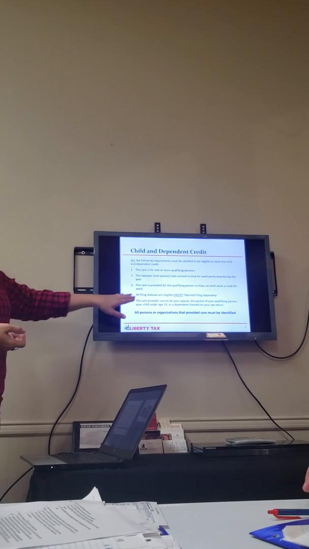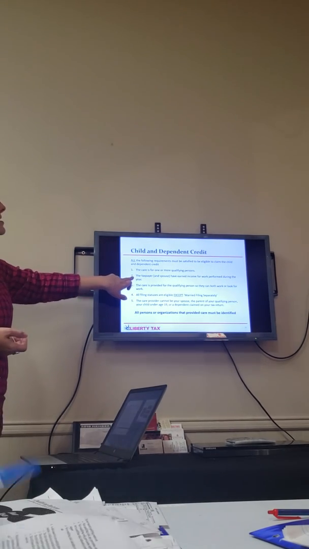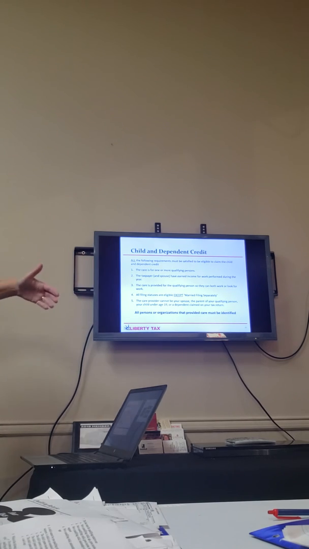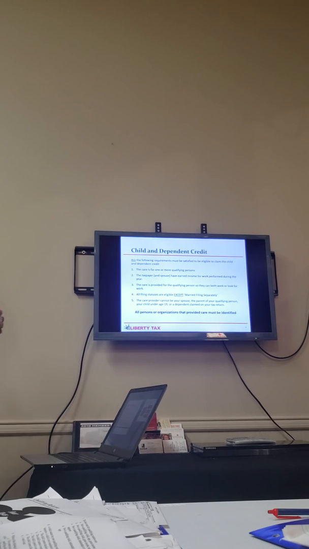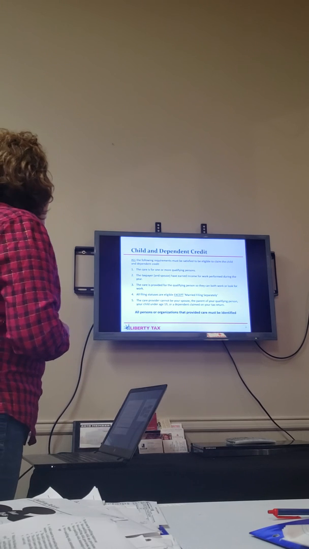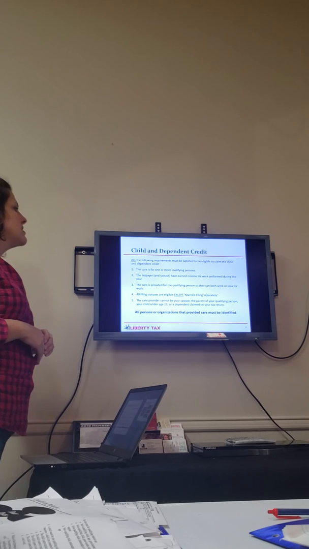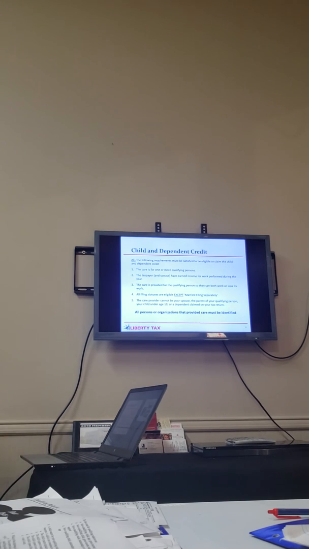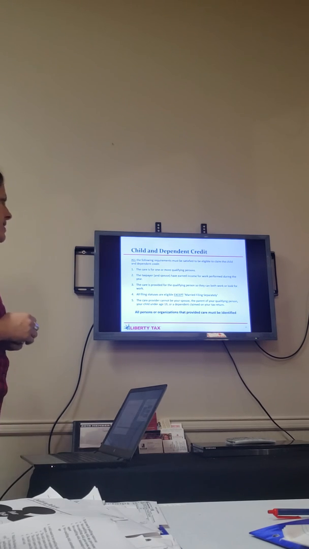Care is provided for qualifying persons so they can work or look for work. This is kind of a weird conundrum because some would say if you're filing a loss on a business, you did work, but it doesn't matter because I've been there. The other one that's supposed to also be exempt is if you're in school. So you're supposed to get the exemption if you put them in daycare if you're going to school. So there should be something on the form that will have you mark that if that's the case. Okay, all filing statuses are eligible except married filing separate, which we know that's the no-no anyway, but you cannot get this credit if you're married filing separate.